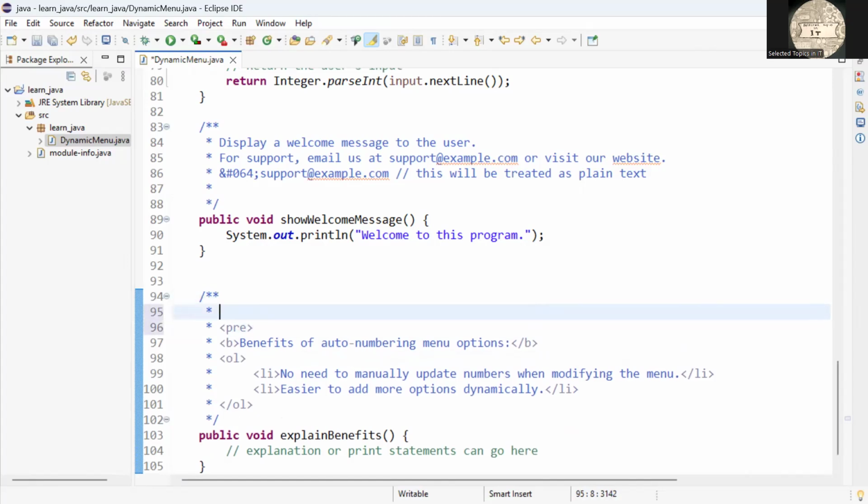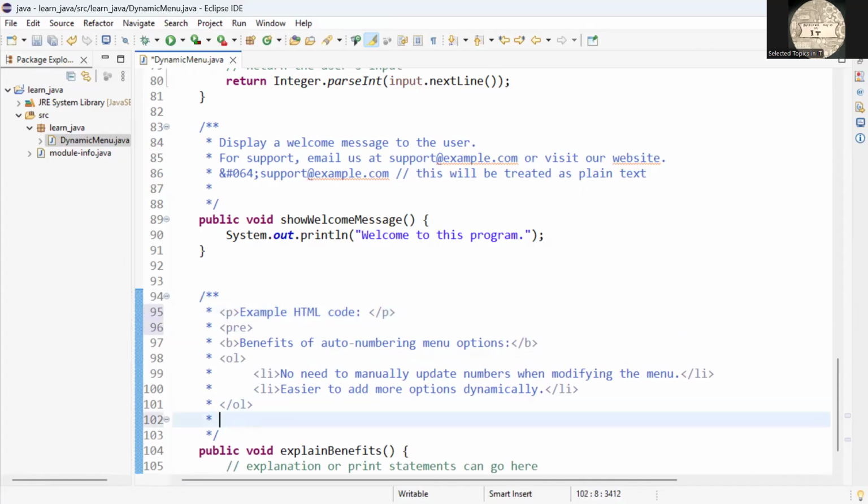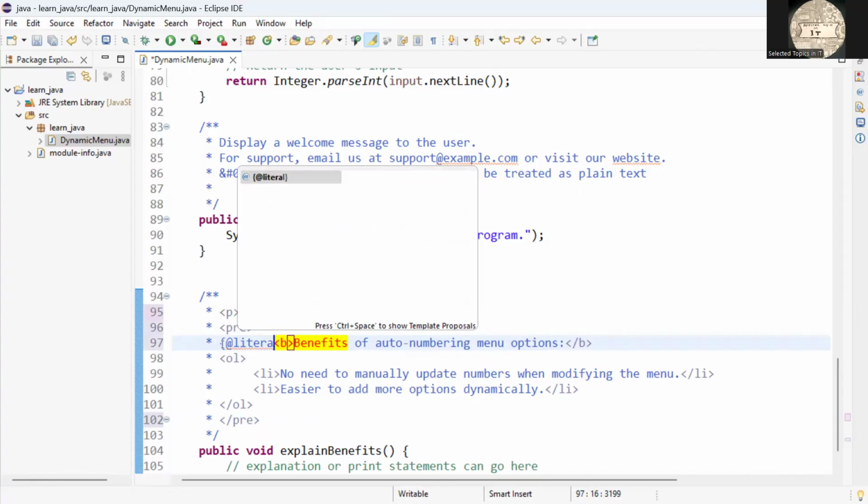And let's just say that I'm now writing HTML saying example HTML code. So the documentation should actually follow up with some HTML code. And let's end the pre. So basically what the pre will do is wrap everything in a pre-formatted block, so monospace font, preserving line breaks and spaces, but it does not auto escape HTML tags.